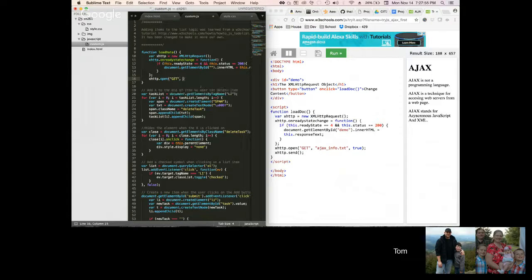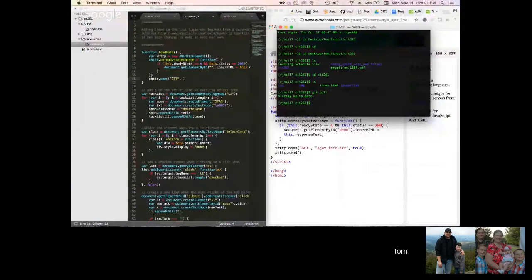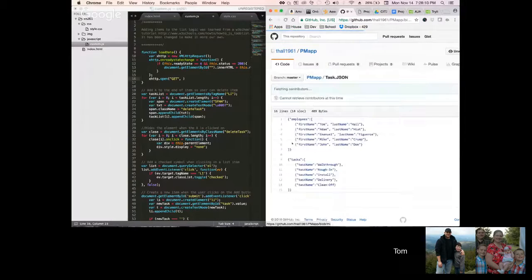Now we need, there's a file on there, isn't there? I saw it on here. Task.json. That was my poor attempt at an array. I think it's right.